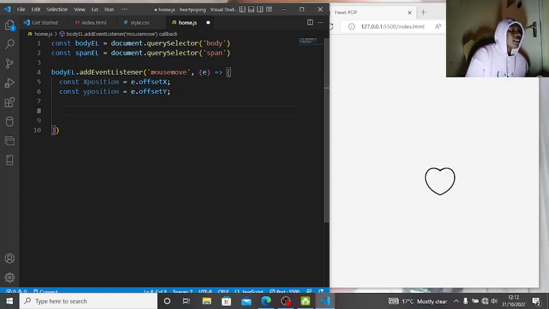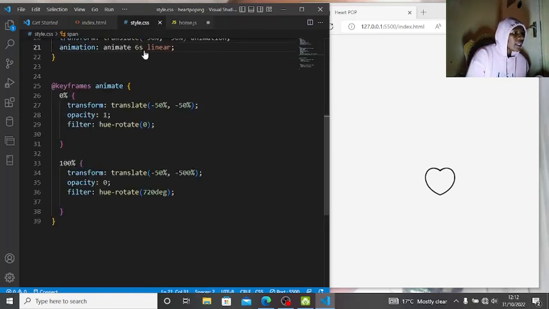I feel like this will give you the numbers. If you console log this, it will give you the numbers of x-axis and the numbers of y-axis whenever you use your mouse. Whenever you're hovering your mouse along x, it gives you numbers. Whenever you're hovering on your y-axis, it will give you numbers. So we want those numbers which we'll use. Remember, when we're styling our project, we gave it, okay, let me show you.